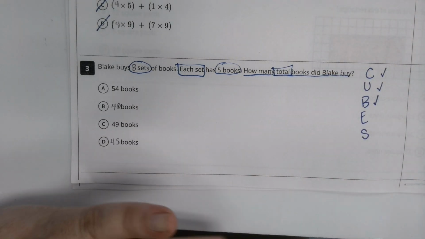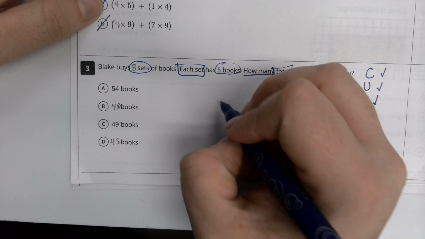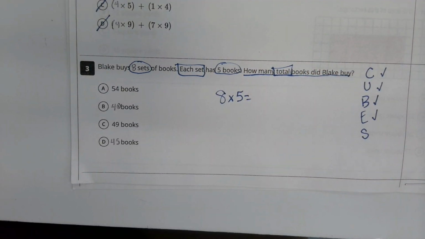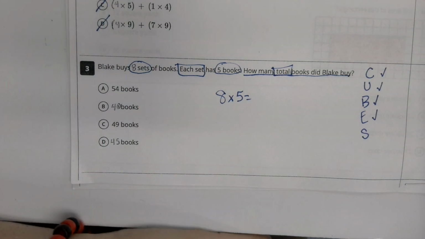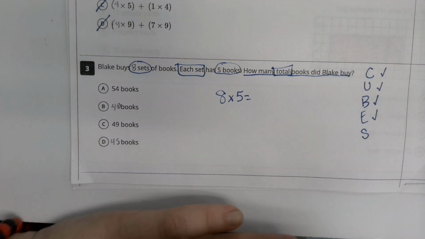E is evaluate, eliminate, write an equation. There is nothing that we need to eliminate. We do not have the total, so we could be doing addition or multiplication, but we are making equal groups, so that's going to be multiplication. So we do 8 times 5 equals something. Now they could use whatever strategy works best for them to solve this. It could be a T-chart, an array, skip counting, or equal groups, whatever works best for them. I'm going to give different strategies for each one.